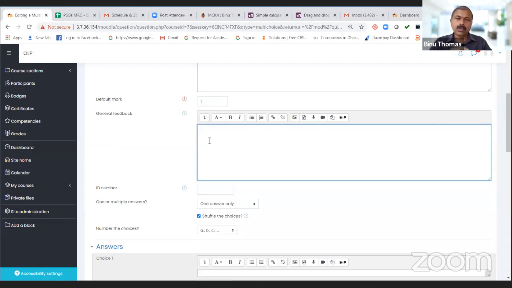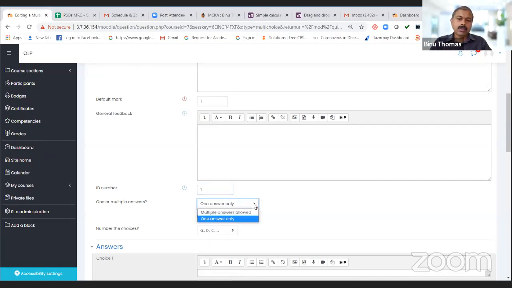General feedback: if a student is attempting this question, what feedback we need to give to him. So if you want to give him some feedback comments, you can just give. Whether the answer is right or wrong, the student will be getting this feedback. Then an ID number for this question is also required. So you can just give a number like 1, 2, 3, but this is also required.